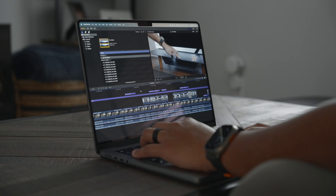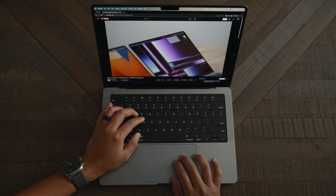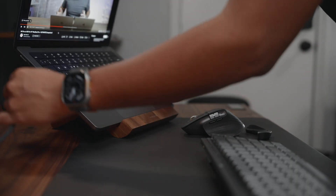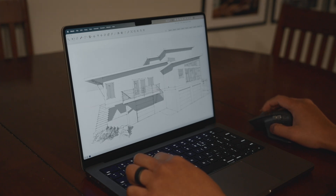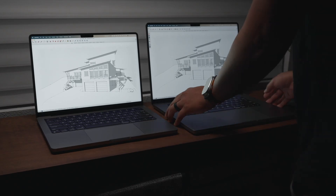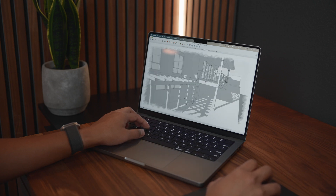I will admit that video editing on the 14-inch can feel a bit tight, but despite that, I did not miss my 16-inch all that much. When I'm not working at my desk, I'm usually focusing on a single task anyway, and when I need to do something more intense, that's when I go back to my desk and plug it into my studio display. When doing architecture work, drafting on the 14-inch screen is still pleasant — you might need to zoom in and out more, but it's not bad at all. However, if your workflow requires multiple windows open at once without an external monitor, I would urge you to consider the 16-inch MacBook Pro. Performance-wise, I didn't notice much difference — moving around SketchUp and working on AutoCAD felt very comfortable.